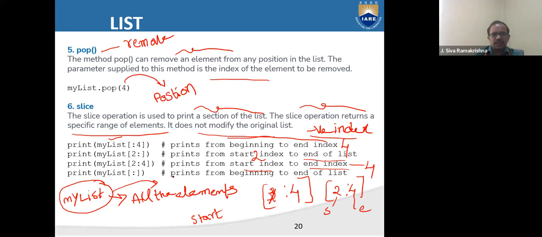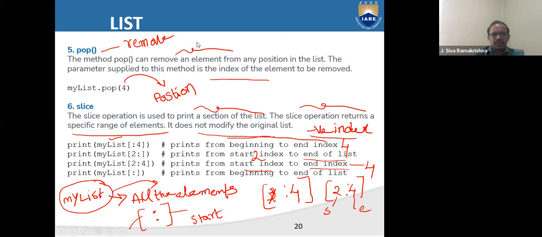And here we are saying, you can also use it like this: a colon, where both the left side and right side have no values. What is the meaning? You are trying to access all the elements from the beginning to the end of the list. So this is nothing but slicing. Here you are going to specify the range of indices which you want to access. So let us see this in practice.